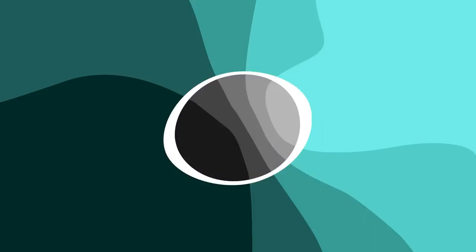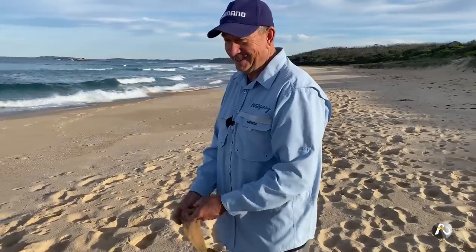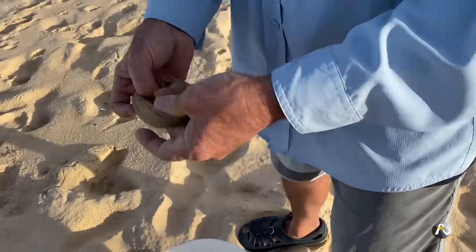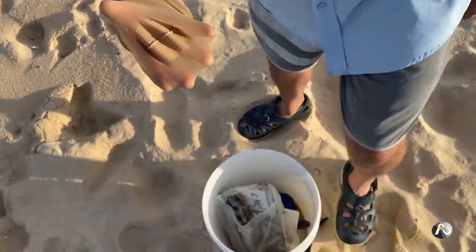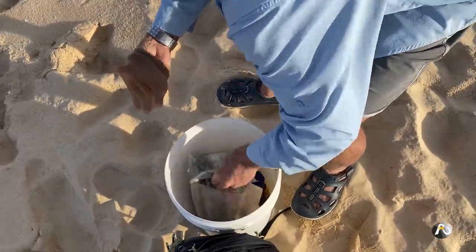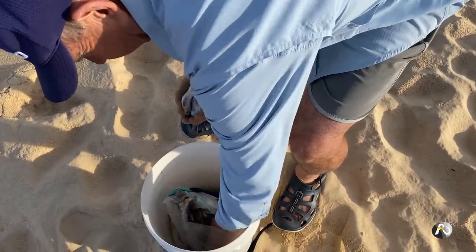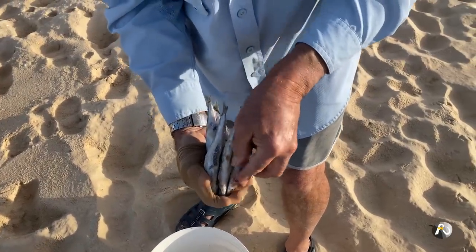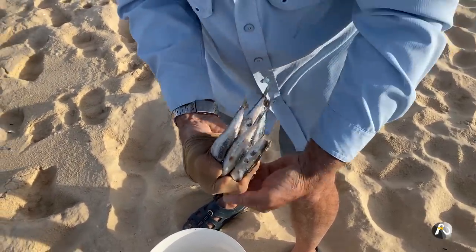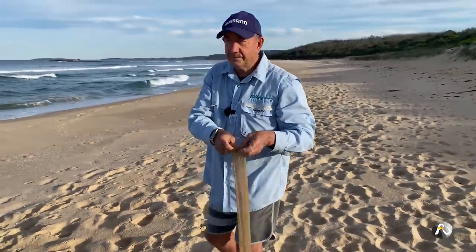Let's start fishing. So I've got my stocking here. I don't put these on my legs. I'm just basically getting my stocking so that I can form a little pouch at the end. And I'm gonna grab some pilchards out of my little bag here. They're still pretty frozen, these pilchards. I normally like to use 4 or 5, I guess. So I put them head down into the end of the stocking, and I'll pull that up over there like that. And that's my beach worming bait.